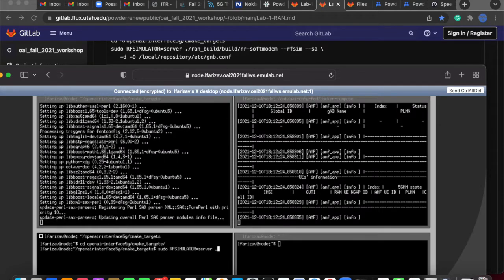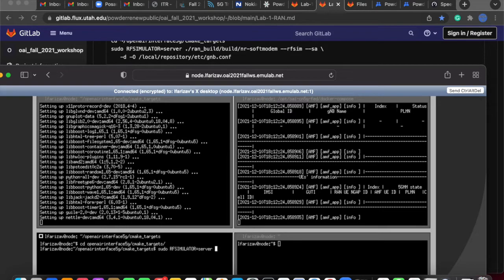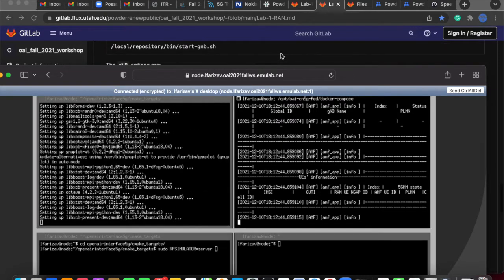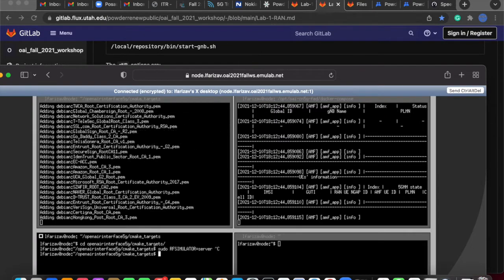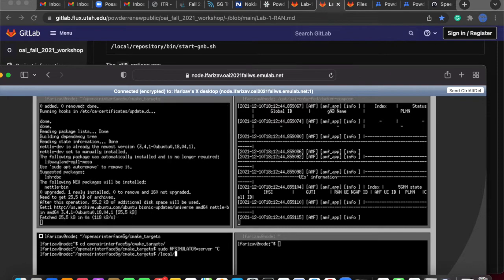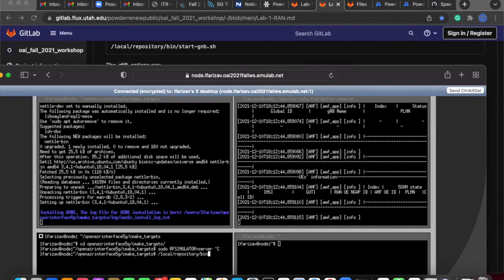In another terminal, we're waiting for the compilation to finish. And after that, we are going to run the scripts for the gNodeB and the new radio UE.